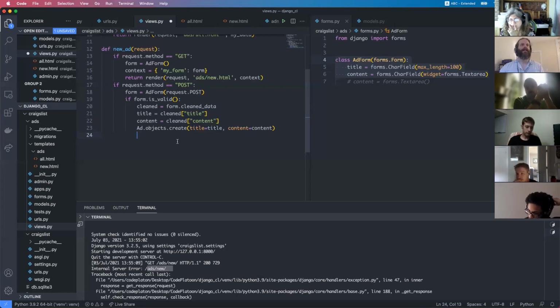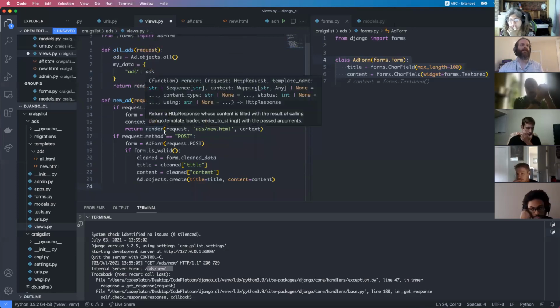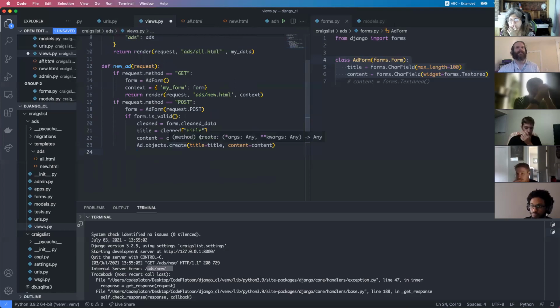For now, is it the max length equals 100 or whatever it was for our model? Yeah. I'm not sure what is valid on a model exactly off the top of my head, but it's definitely customizable.